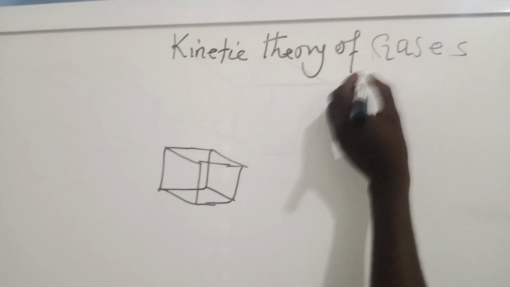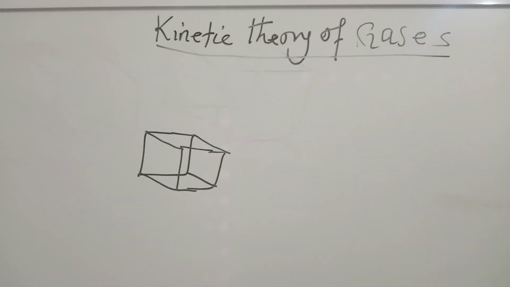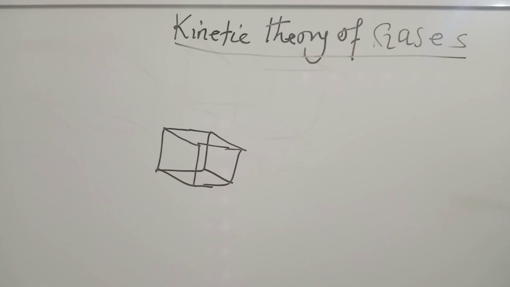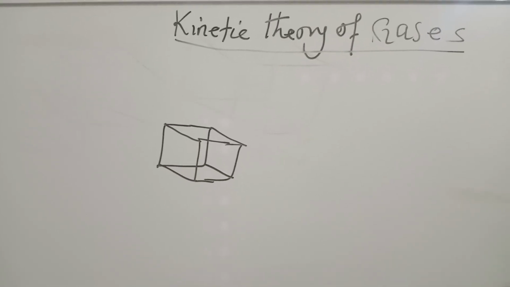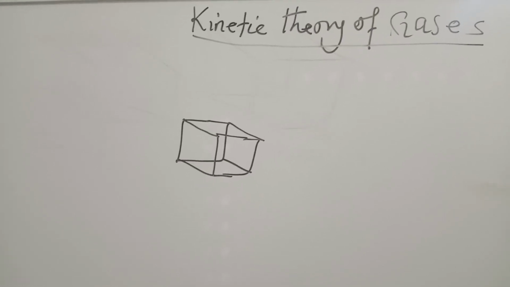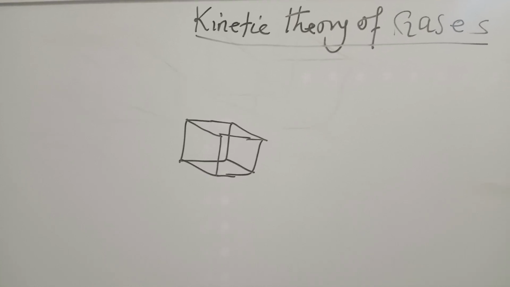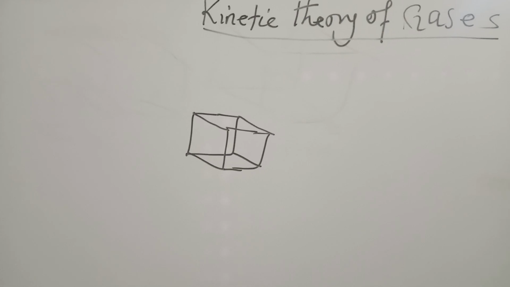Okay, so we are now going to look at the kinetic theory of gases. Remember that we told you last time that a gaseous molecule generally undergoes a collision, and the collision is perfectly elastic. When these molecules collide with one another and also with the walls of the container, they tend to maintain their velocity and kinetic energy.